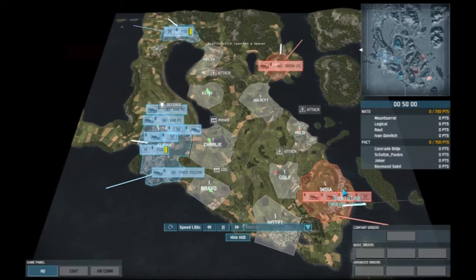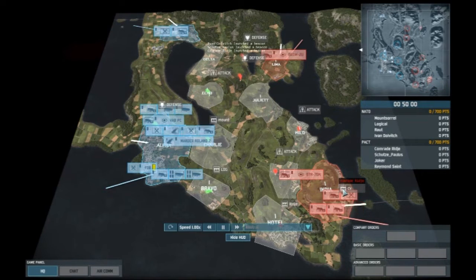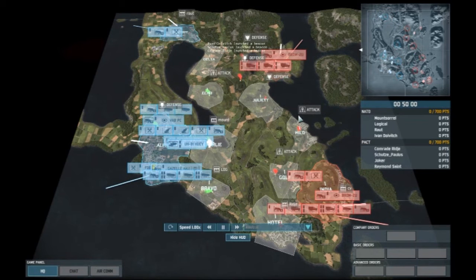And the map today is Stavanger. On NATO's side we have Mountsorrel, Logical, Raut, and Ivan Dolvitch. And on Pact we have Raymond Saint, Joker, Schultz, and Comrade Ridje. Commander Ridje, interesting name. Both teams are placing down all the markers where they are going to be heading.